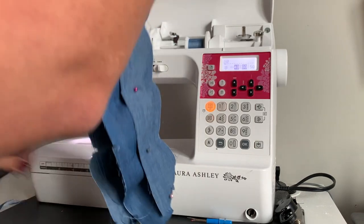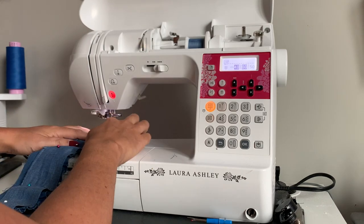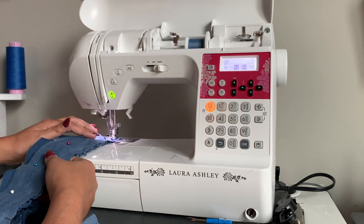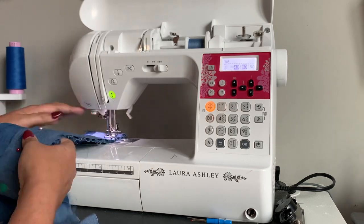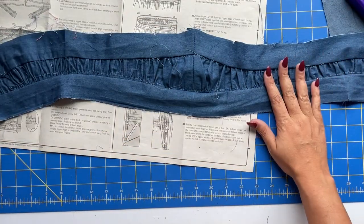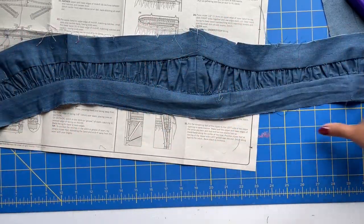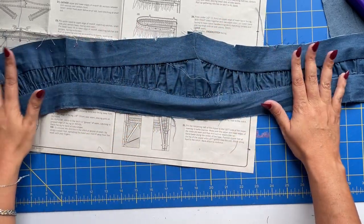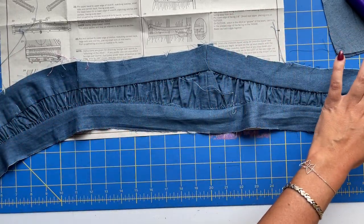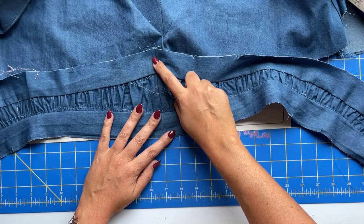I've got the lower band pinned on. For reference, this one probably took maybe 10 minutes to get fully pinned, distributed, and all of that. Really take your time because this is the central part of the whole garment. At this point, you should have gone through one entire bobbin — I told you you would need multiples. And you have this sort of hot mess express of what we are going to be referring to now as the midsection. The midsection now gets attached to the lower bodice.